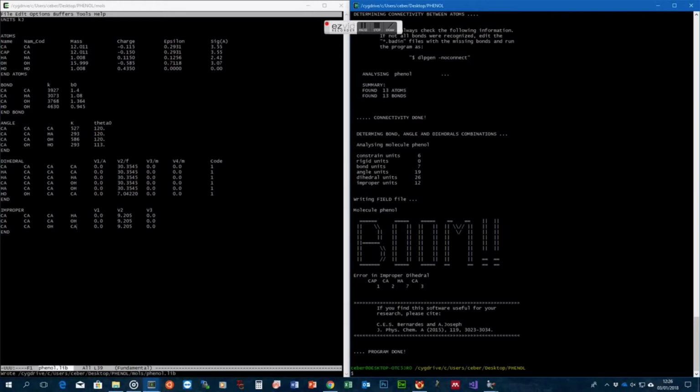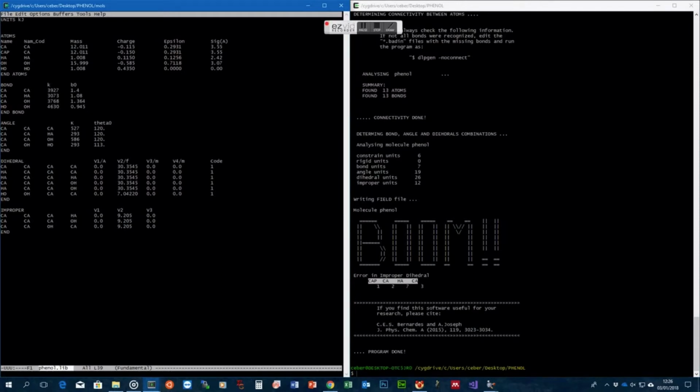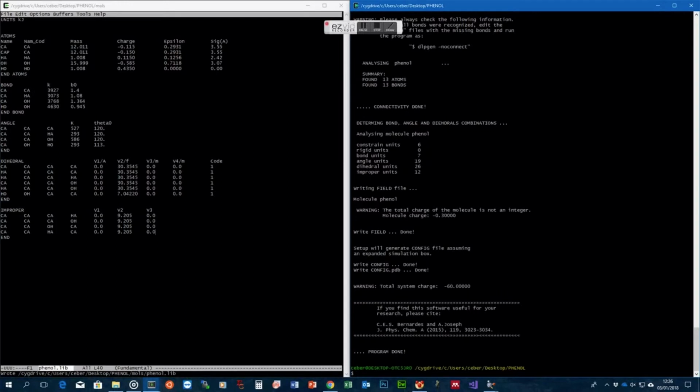Now if I run, there is still one more missing. I also want this one, of course, and I just need to change this. And now it has run and created all the necessary information.